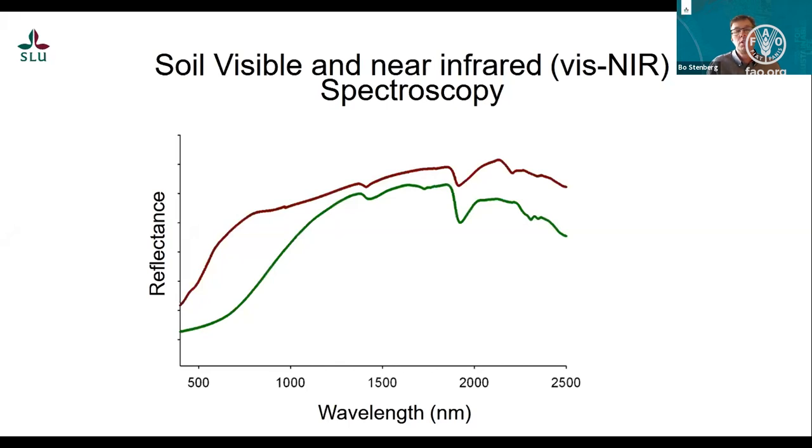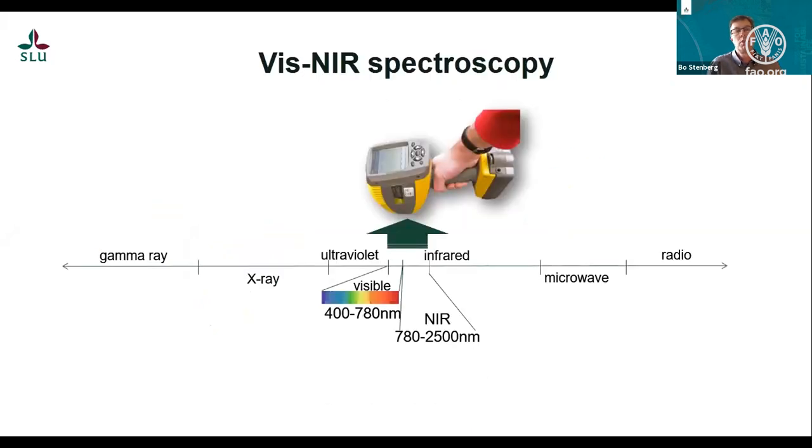So these are two different soils. One is very much organic and one is less organic. And you can guess which one is which. I think later on I will come up with an answer. I will not talk only about the near infrared region of the spectra, but also about the visible part of the spectrum, because the instruments we use today often enough contain both, and both are valuable for detecting different properties of the soil.